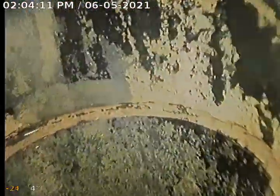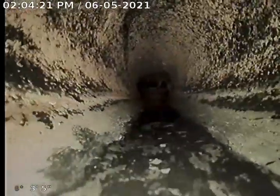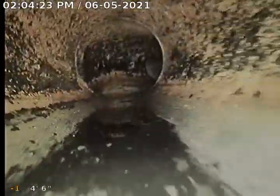So we're going to go from this clean out here. This is again on the side wall here in the back. This comes directly from the upstairs master bathroom. So this is the sewer line that bathroom utilizes. It's going to run across. Here we have a T-junction and a turn right here.